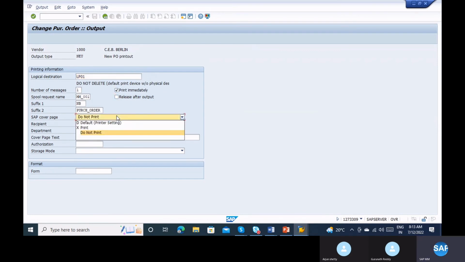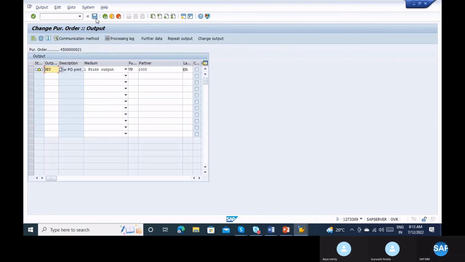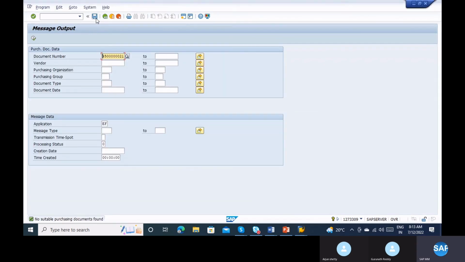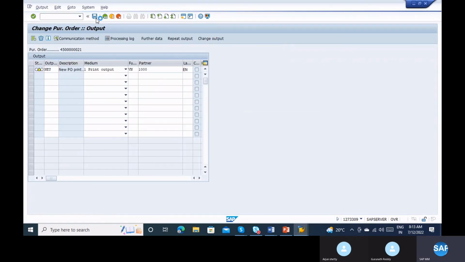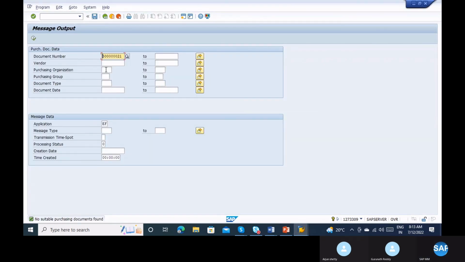So what is happening then? Why is it not coming here? Let's see, vendor 1000.